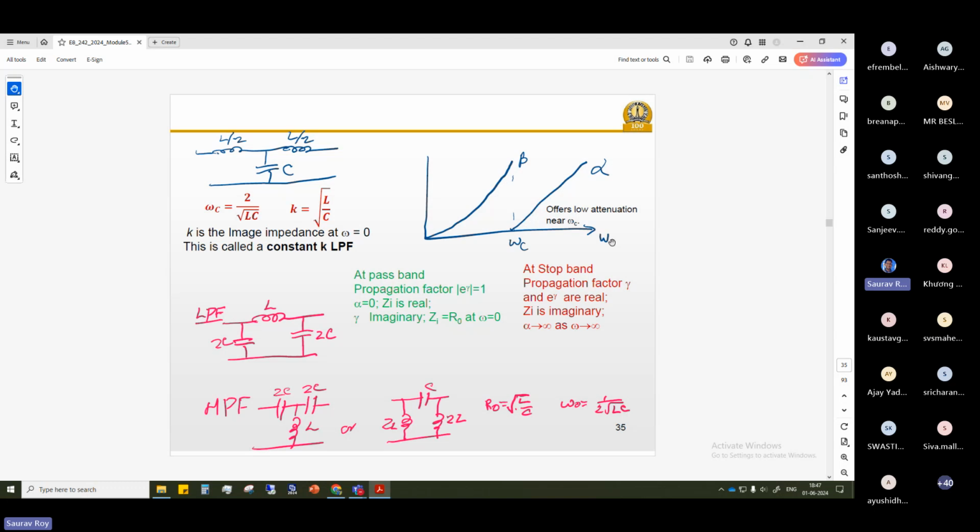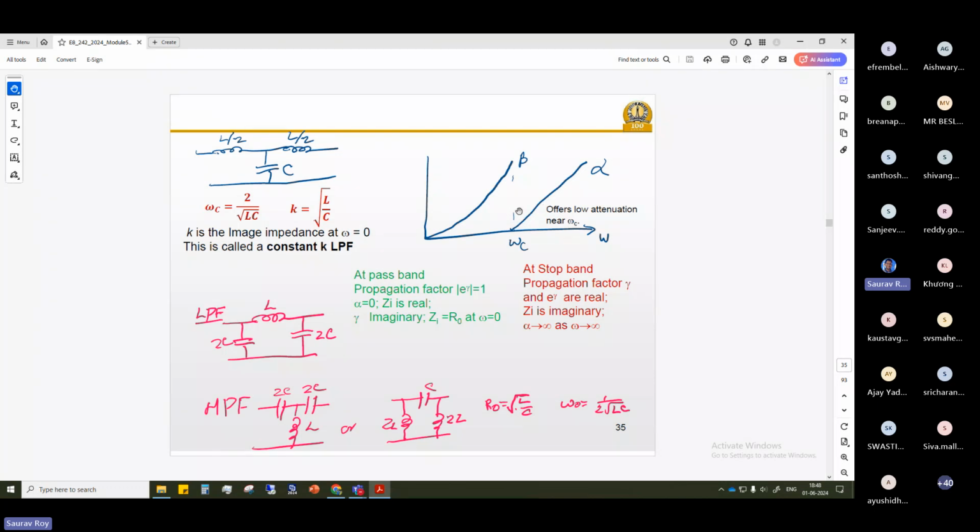Because you see here, it goes up slowly, it increases, right? So that means in this very simple filter structure, you will not get a very good roll off. That is what we generally want from a low pass filter. After omega C, it should have a drastic roll off, right? That is what we want. But here, just after omega C, the alpha value is not very good. The alpha value is small, just after omega C. If you notice in this region, do you agree or not? I guess you understand the point here.